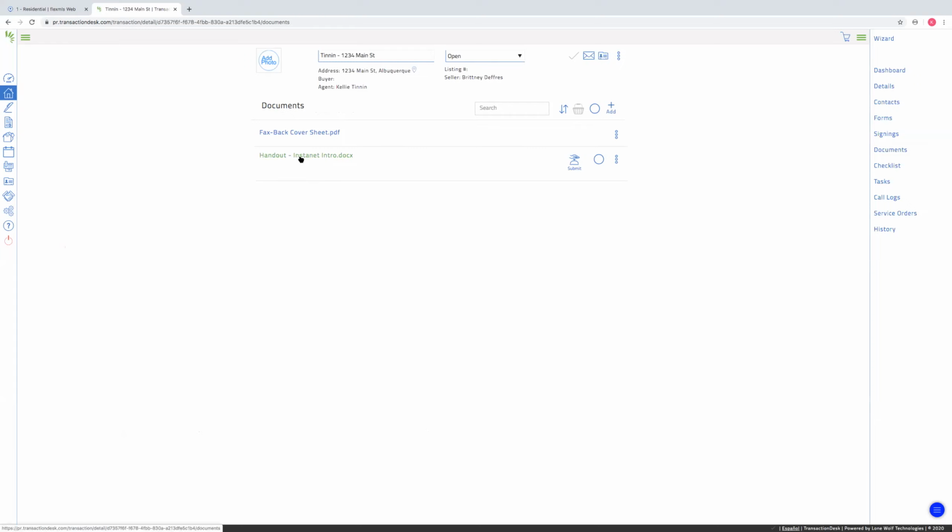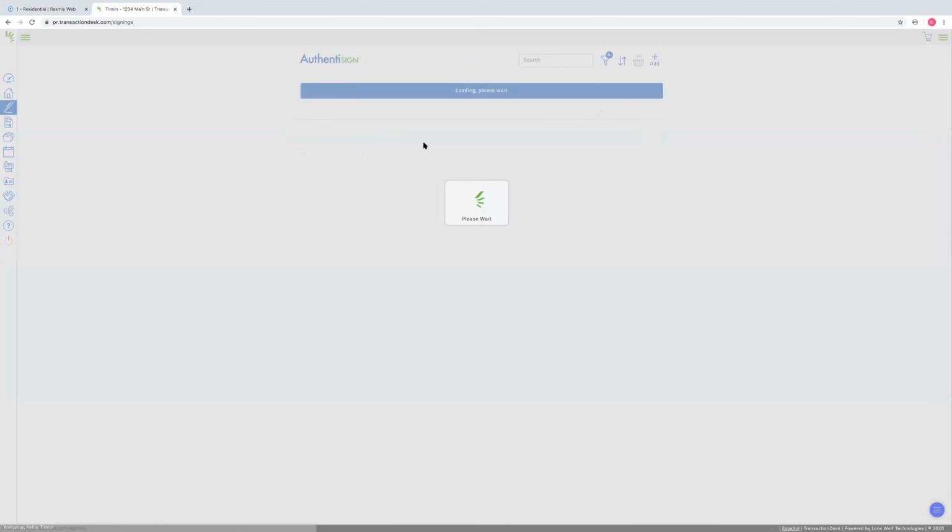For instance, we have our handout sample that we uploaded here. Maybe we have a floor plan, an inspection acceptance, maybe an email, a hold harmless. It could be anything.